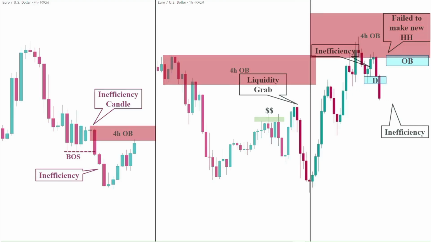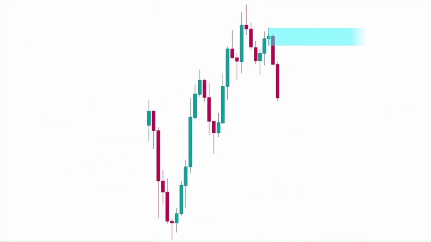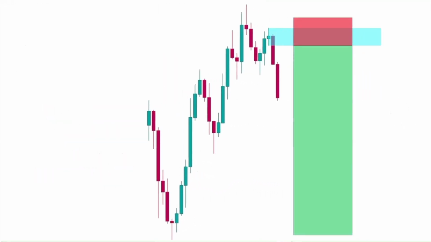So this is how we execute the trade. We will place a sell order a spread size below the order block zone with our stop protected above the swing high, and we will target the next level of structure. Also, we will track our profit, meaning that every time the market makes a new order block, we will adjust our stop loss and secure some of our profits.